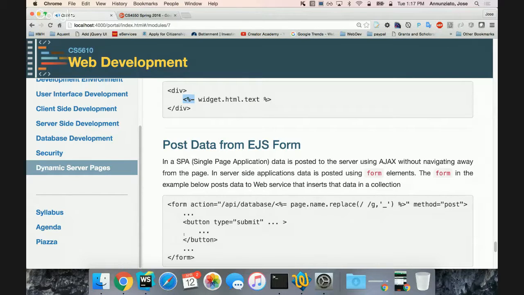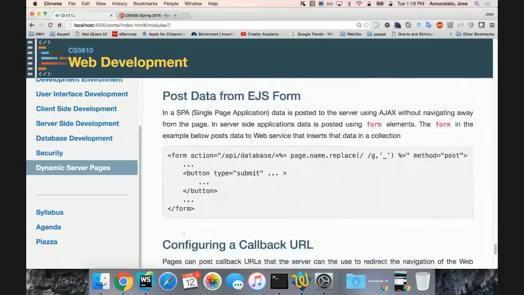Very, very similar to the technique that ASP.NET used. Now, the URL that I was using from Angular to insert data, the behavior will be the same. It will go and insert it into the database.